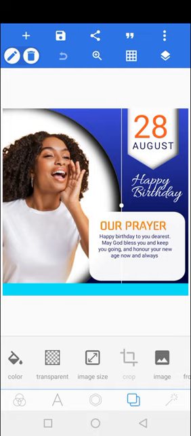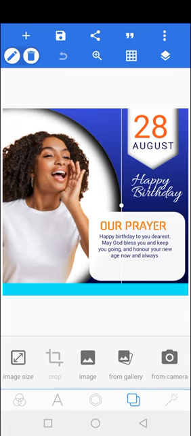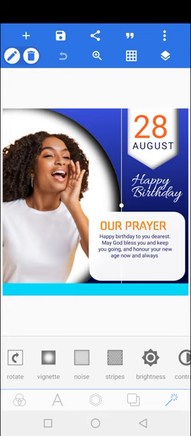Then after that, you have the next one, which is the background. Under the background, you have the color, transparent, and the image. These are setups that help you achieve the best in the way you operate the background of your work as you work. Then the last part here is the color setup. This is where you change the colors of your setup, or maybe you want to change it from green to blue, or you want to adjust the hue or the texture of your work.